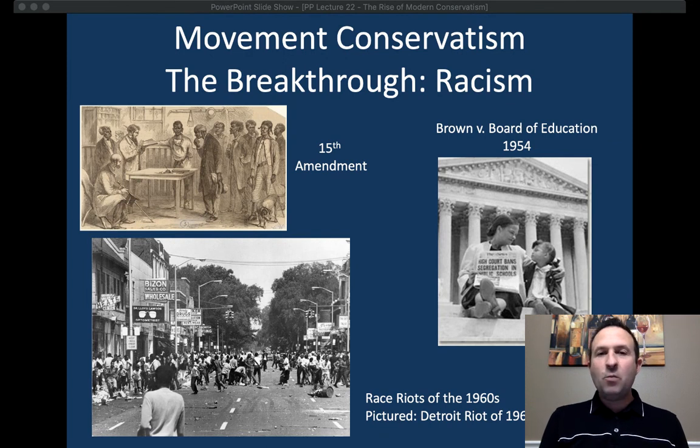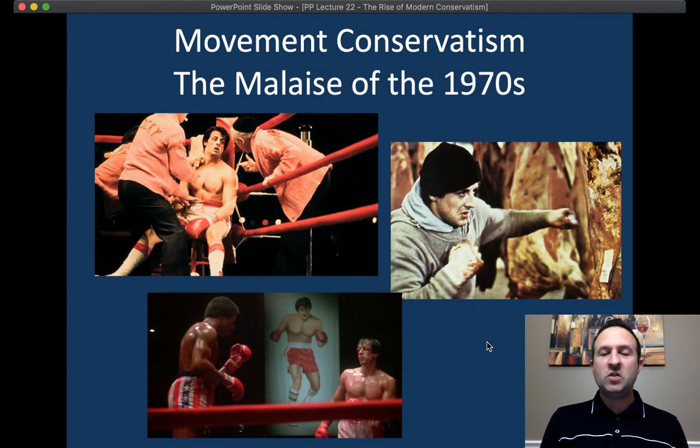Like, you're taking the taxes, the wealth, the money from hardworking white men and giving it to people of color. You're redistributing the wealth. And the malaise and stagflation of the 1970s only seemed to confirm this. Remember, stagflation, the malaise of the 70s: dejection, angst, turmoil. Even popular movies in the 1970s seem to confirm this. Take Rocky, for example. It's a great movie, won Best Picture at the Oscars. Love the movie. But if you look at it from a different perspective, it is a quintessential example of the feeling of the 1970s.